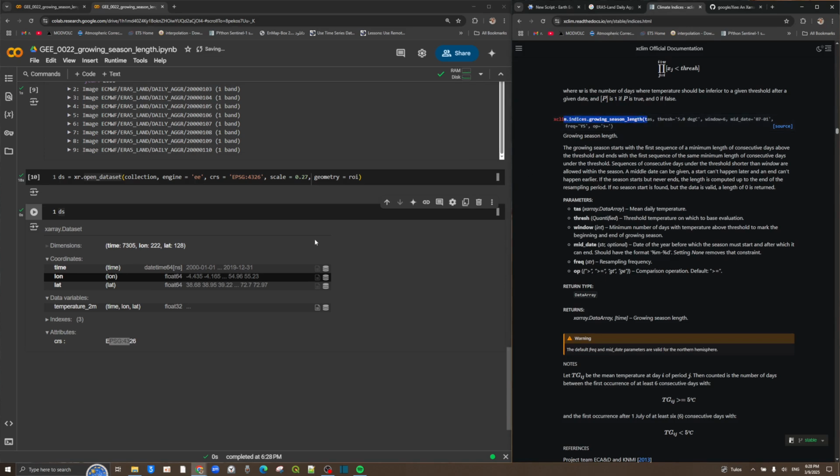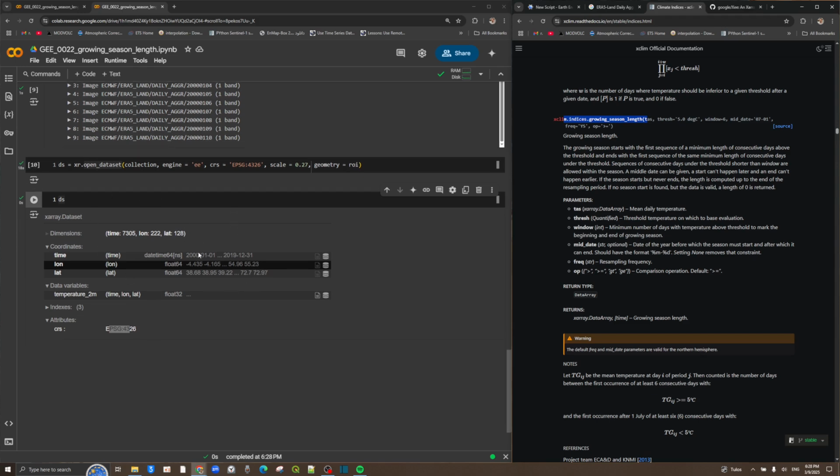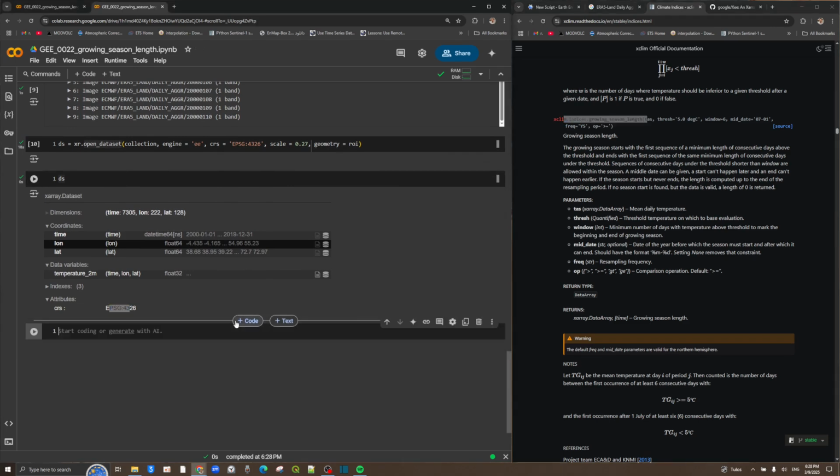In the next step, we want to focus on how to calculate growing season lengths. In the first step, we need to prepare the data. First, you must make sure the data frequency is daily. That's why we need to check it with a function from xarray. Infer frequency tells you whether the data is daily or not. Infer frequency for ds.time.